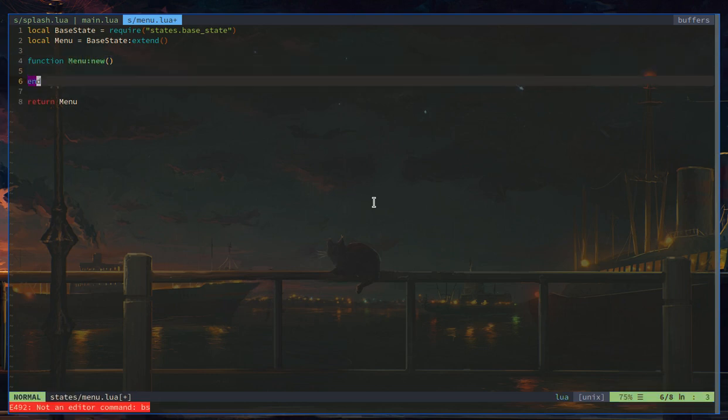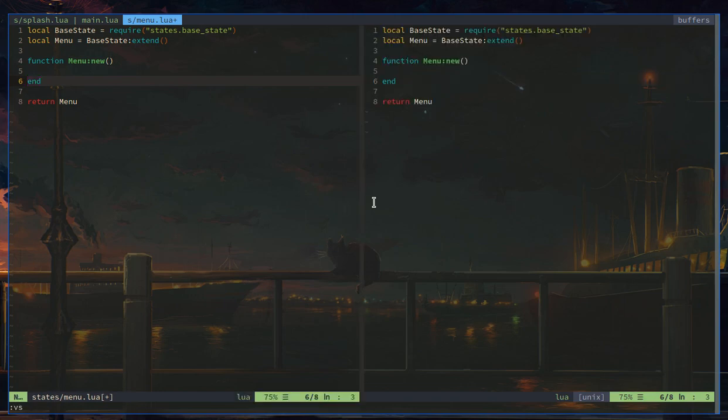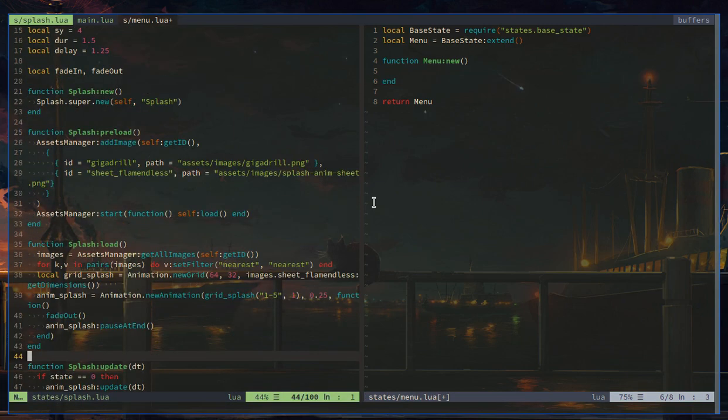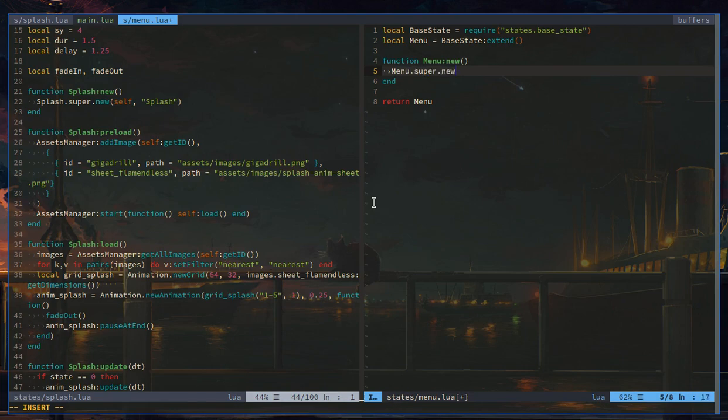Let me just split screen. Then I'm just going to copy a bunch of this stuff. So we want menu super new to access the parent class, and then register this as menu, and then menu preload, and then function menu load, and then function.